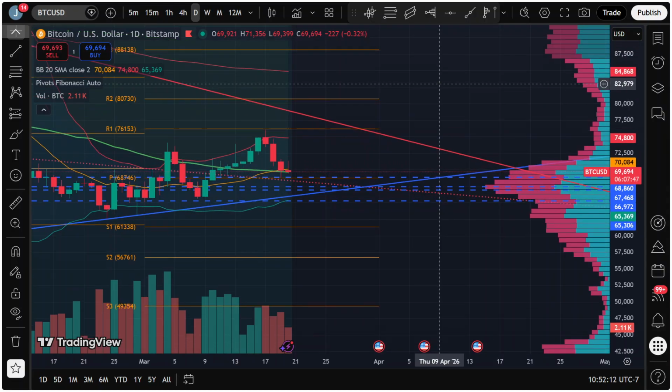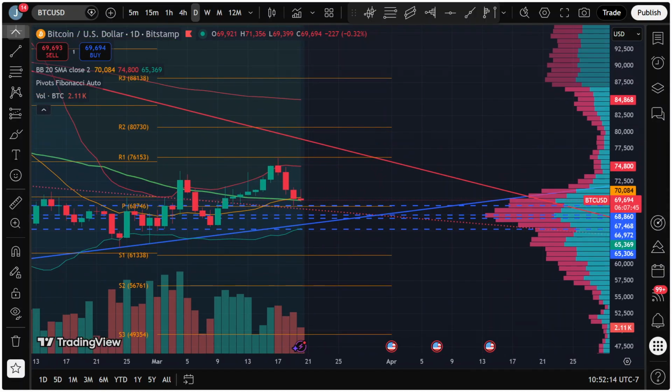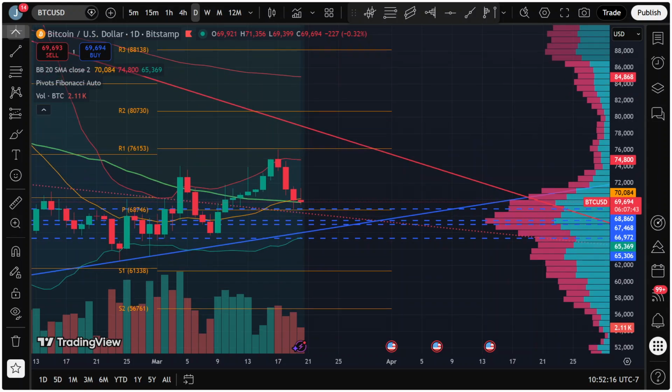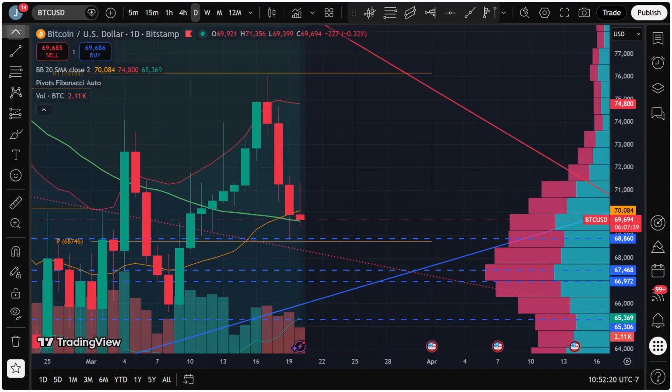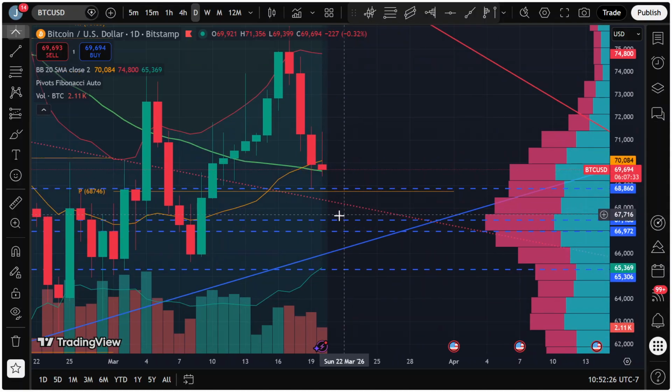So I don't think that gold and SPY have fully recovered yet. So that's also putting downside pressure on the price at the moment. But really the most important thing that I think is the interaction with this downtrend anchor VWAP. Now there's a big possibility that we go to 66, or at least where this trend line is.